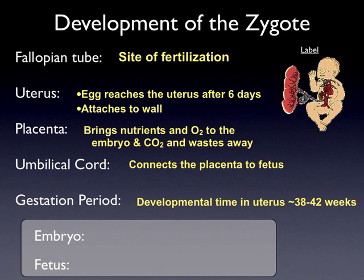Harley? What happens when babies are born premature? So 38 weeks is sort of the normal full-term development. But often babies are born before that time. And generally the closer they get to 40 weeks, the better, because the time they're in the uterus growing means their organs are developing. In some organs, there's a difference in how quickly the organs develop. Like the heart is one of the first organs to develop inside of the embryo. You can actually hear the embryo's heartbeat at like 10 weeks. The doctor puts a little speaker on the mother's abdomen, and you can hear the heartbeat.